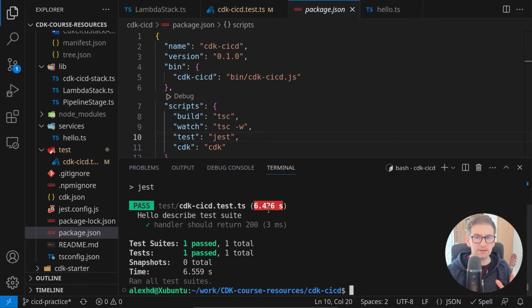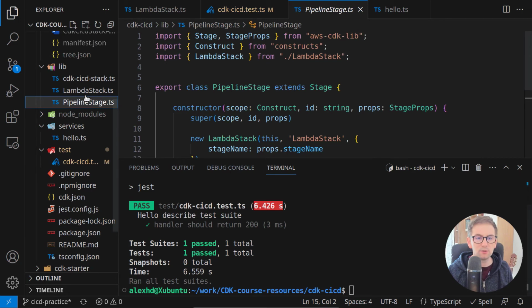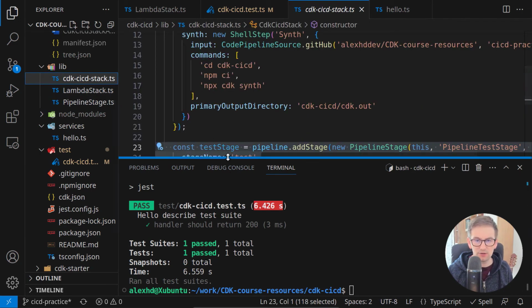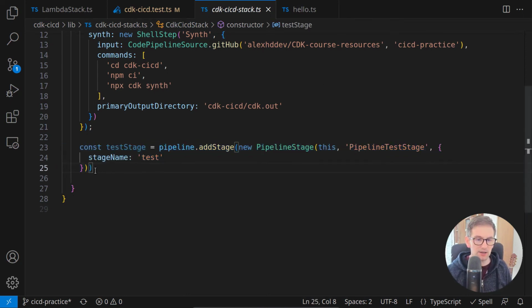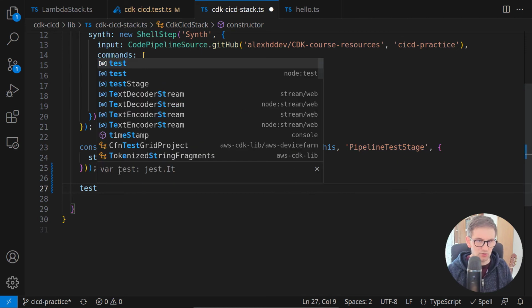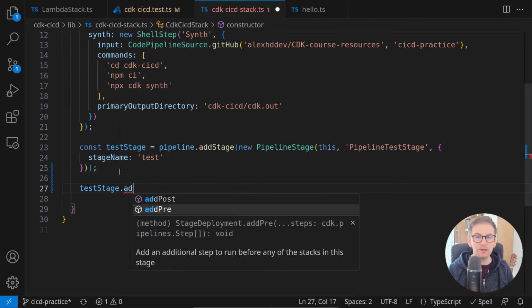Let's now add a testing step inside our pipeline, and we do this at stage level. Here we have the test stage inside the CI/CD stack. We have the stage. We can add a new step in order for it to run some automated tests. Well, we have the test stage and we can add a pre-step.